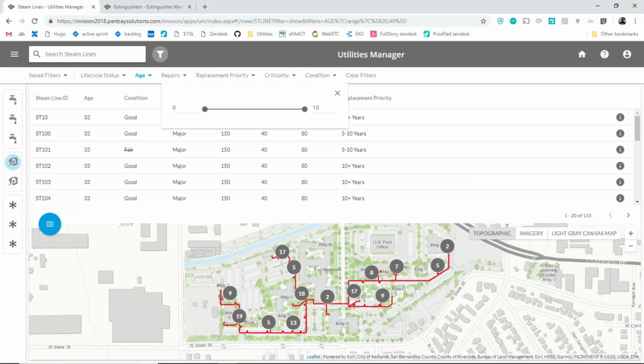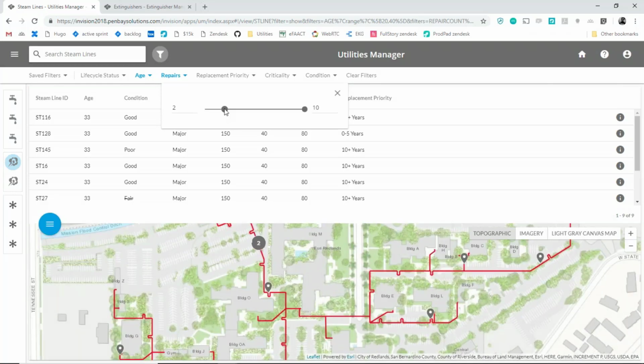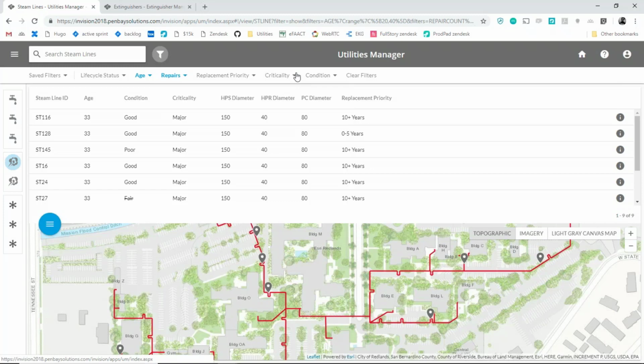It may also be that we want to understand our segments by the count of repairs. So we are particularly worried about pipes that have had more than, let's say, 2 repairs. Now we've got 9 pipe segments that are potentially old and have been patched a lot. Next, we might ask, how critical are these pipes? Are they actually going anywhere that's highly critical, or are they going to older or even non-used infrastructure? Right now, the only value we have is pretty critical pipes. So if we use select major, that'll further refine it.